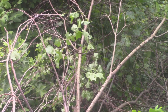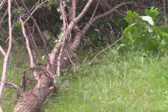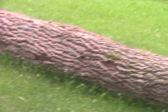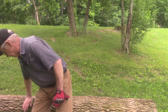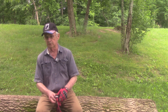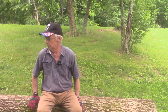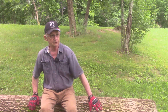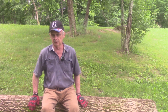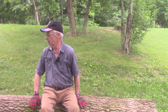Some of the upper branches are big enough to throw in the wood boiler, fill in the holes and gaps - yeah, that'll work. It's been a good morning I think. It's only about 8:15 or 8:20, and I think I got a pretty good little bit accomplished here this morning for a guy in my condition. I'm happy with it. Now I'll get the mule up here, put all the ropes and pulleys away, then get that little 440 out and trim up that small stuff so we have that log ready to haul on out of here.